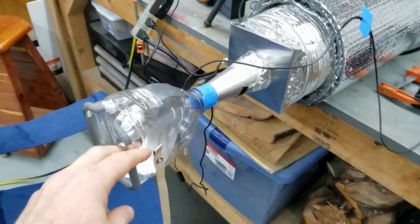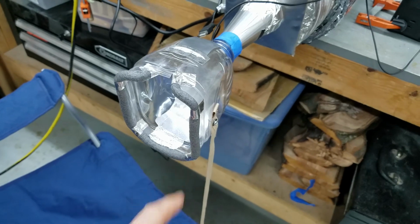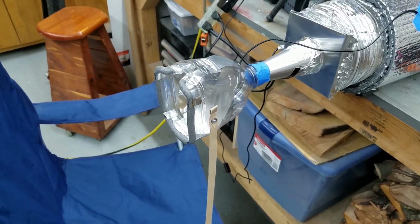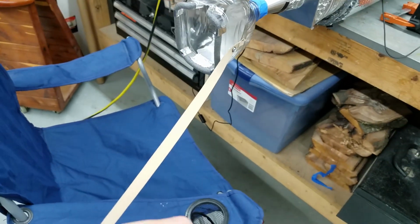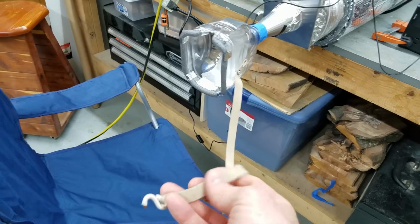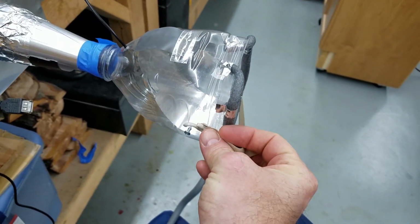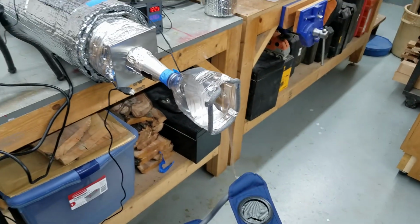I could have ordered a face mask, but this was working well enough. I just got some foam insulation around the outside. It's surprisingly comfortable. I've never tried wearing an apple juice container before. I was impressed. And then I have a bra strap from one of my wife's bras for hooking it around the back of my head, so it was a little bit stable. And it was pretty comfortable.